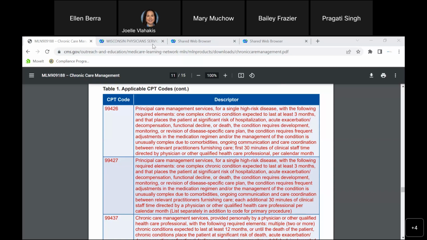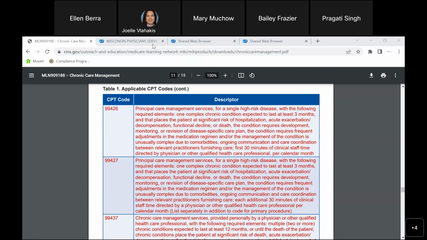Somewhat related to that, Ellen, there's a question asking if a provider office is required to have a patient portal to provide these services. No, they are not. That's obviously your choice, your business decision. If you have a portal, you can use it for this. If you don't have one, then you simply hand the patient a copy of the care plan, paper copy right in their hands.